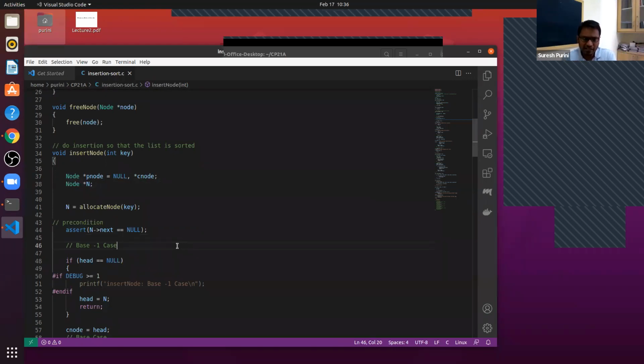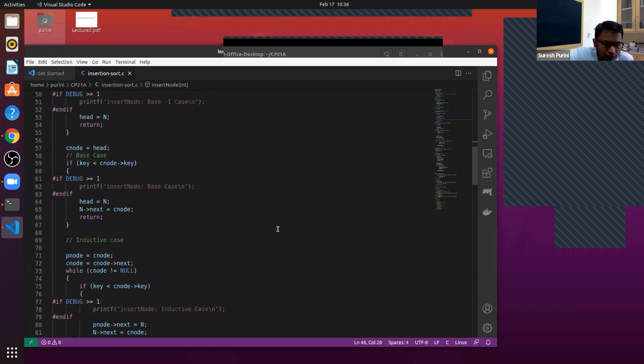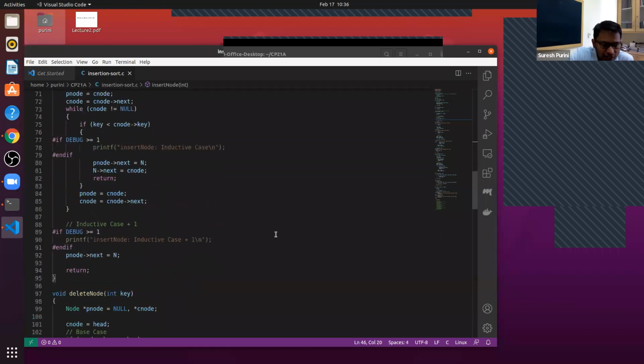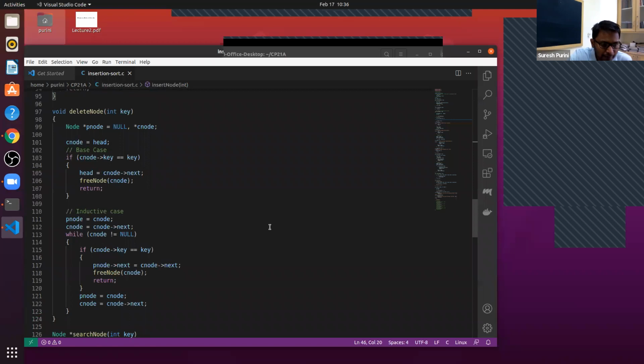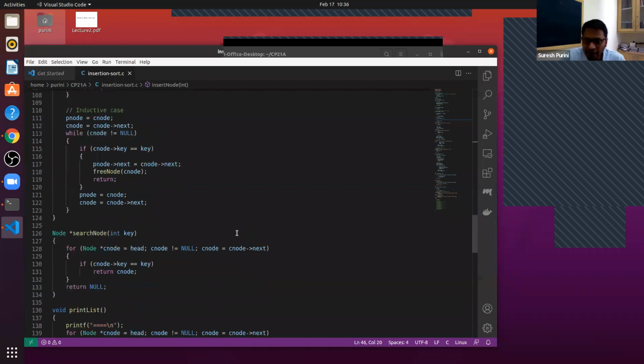Can you give me such a nice example of a precondition in any of the programs that you have written? Can you think of a precondition in a function? We can do that with an if condition, but assert is a more elegant way of doing it. When dividing by something, that variable cannot be equal to 0, of course, that is there.